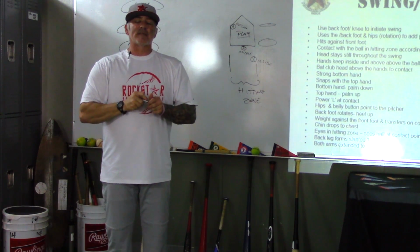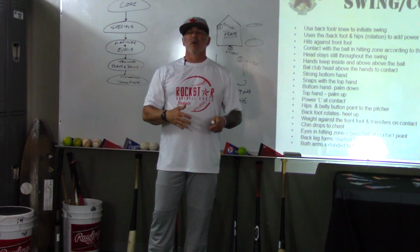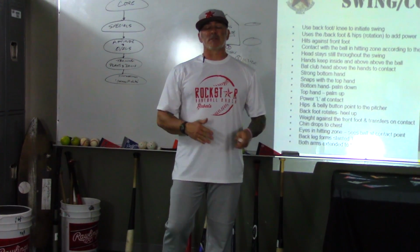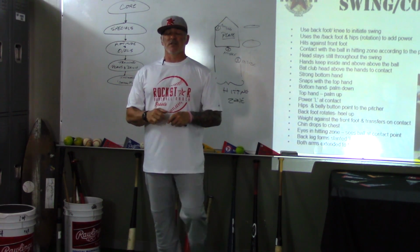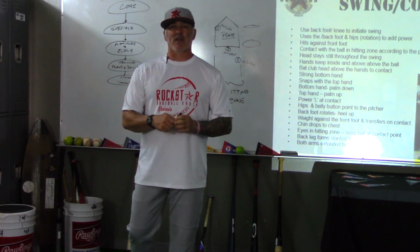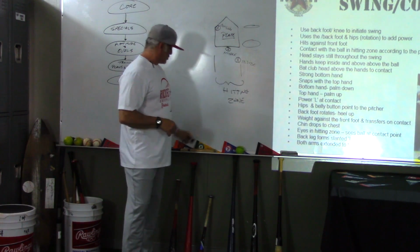It's important to understand that concept because when we go into drill period or specials, if you're working on the inside pitch, you're actually working on the inside pitch, and you're not taking reps saying, okay, I'm working on the inside pitch, but you're working on really the down the middle pitch. So it's important to have the tee in the right position, the right relationship. It's important when you're doing soft toss or front toss and you're working on different locations that the hitters understand the concept, but also their partners or the coach understand the concept so they can put the ball in the right place and know that the hitter's working on a good contact point in their hitting zone. Okay, so that's kind of the relationship right there.